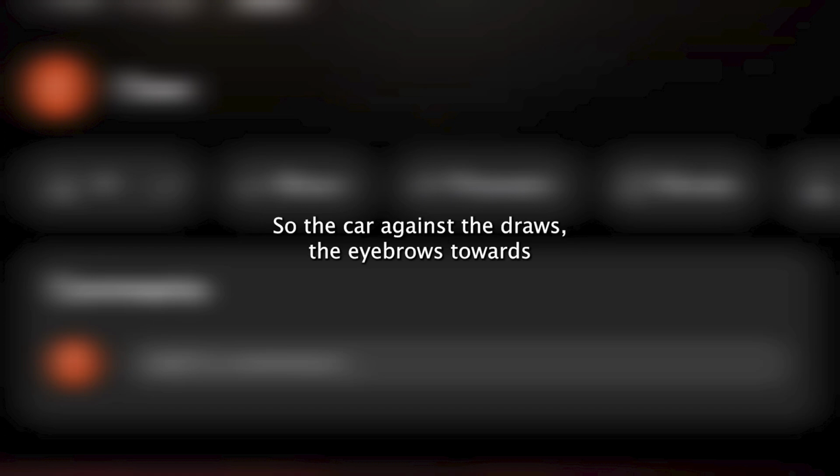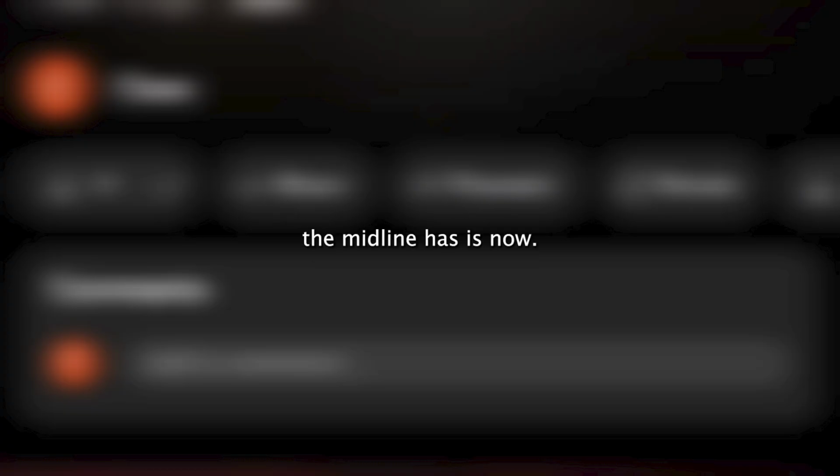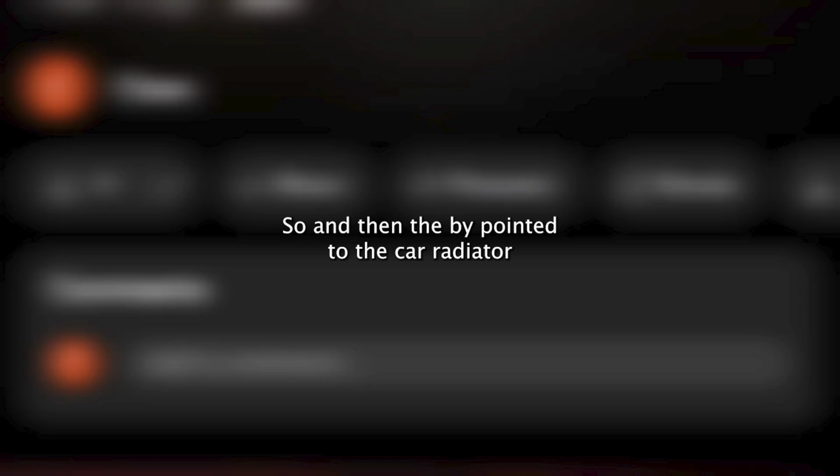So the corrugator draws the eyebrows towards the midline as in scowling. If on an exam I pointed to the corrugator and you wrote down scowling, I would mark it wrong. That's not really a very anatomical description. So it moves eyebrows towards the midline would be the correct answer.